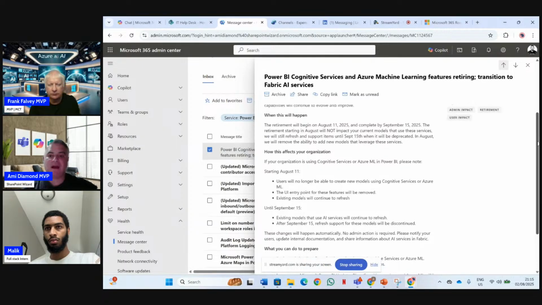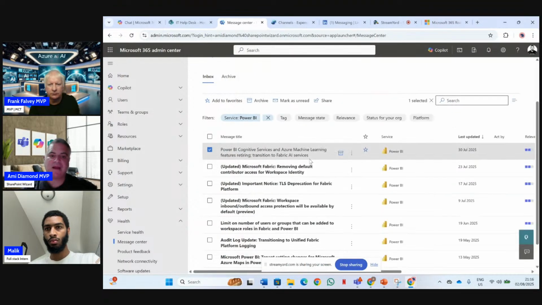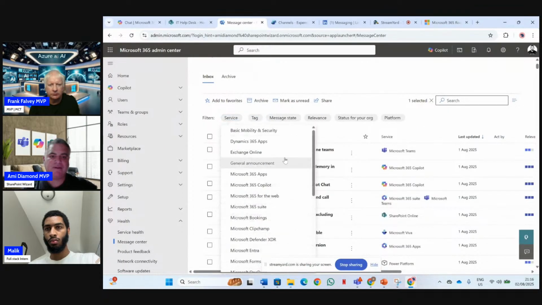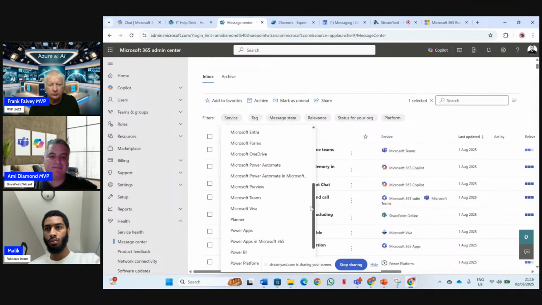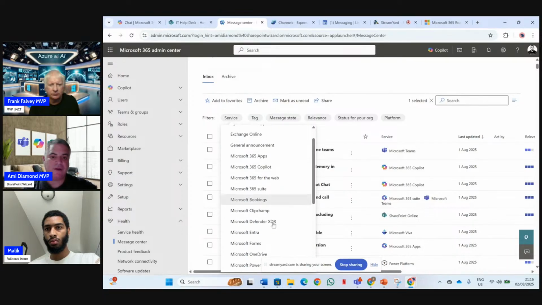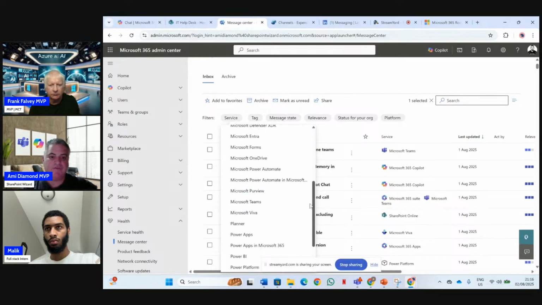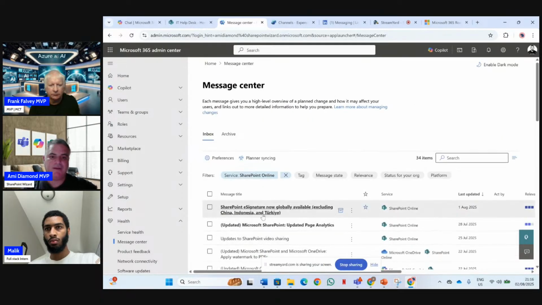And sometimes I actually prefer, and I think Microsoft should add a screenshot for most of the things, because sometimes text is not that. If they could put a print screen, that would be perfect. So if I just go, let's say, I don't know, let's look for SharePoint Online.